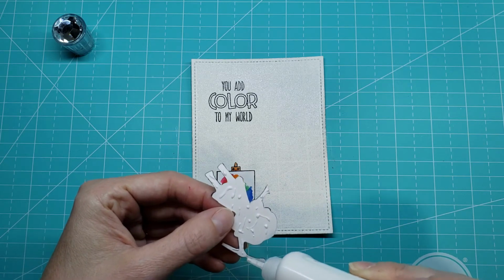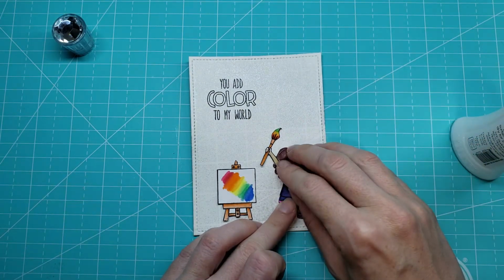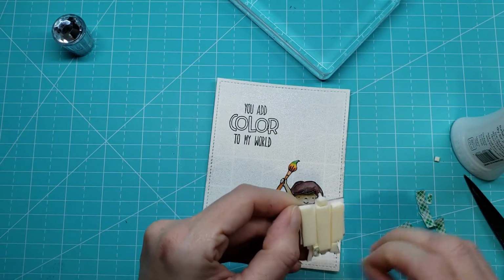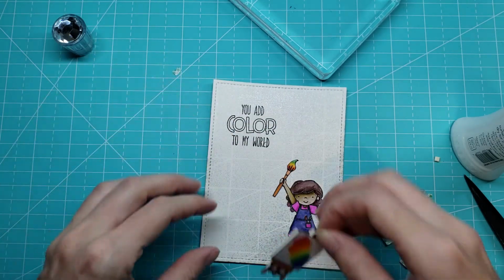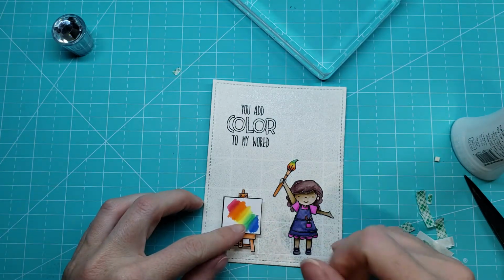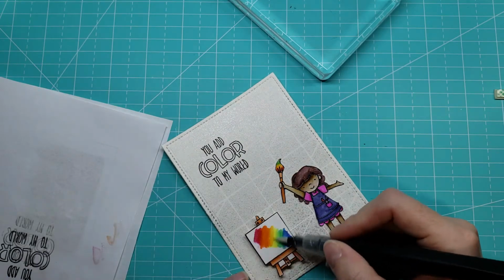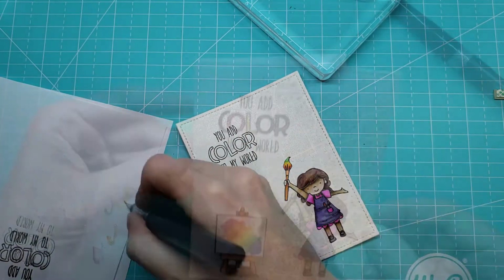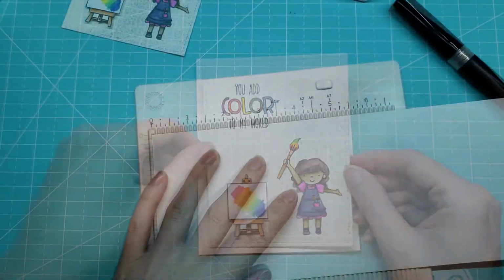I'm going to glue down my painter flat, but I'm actually going to add dimension to the canvas. I think that just kind of gives a little bit of pop to the card because it's dimension, and who doesn't love dimension on their card? Okay, so I get that set down, and I'm just putting final touches on this card now. I'm going to add some Spectrum Noir sparkle pen to the rainbow. Now remember, they're water reactive, so you don't want to just mix completely. You want to make sure you're careful with that.